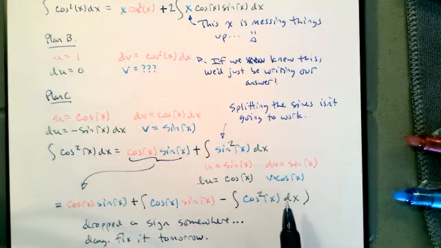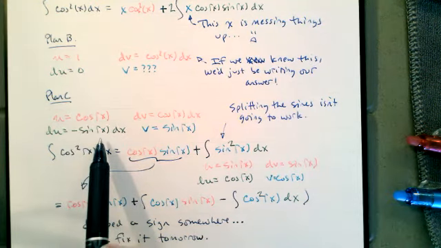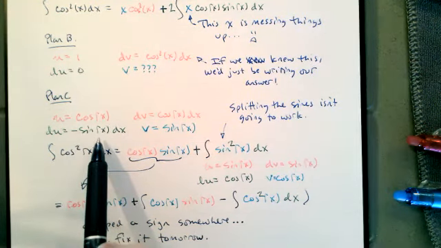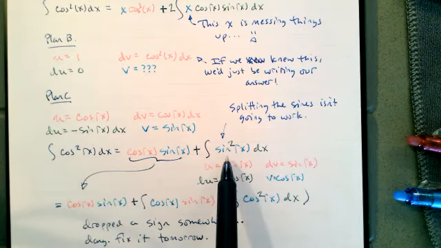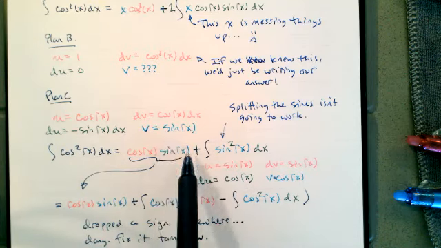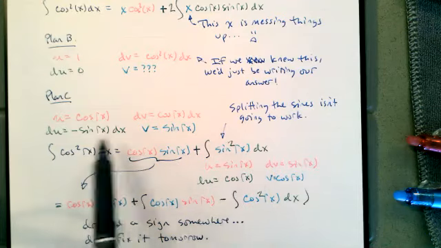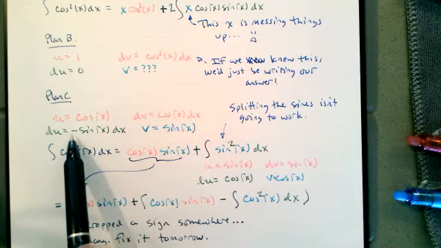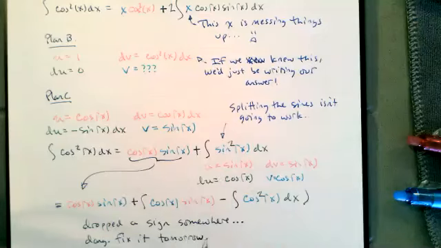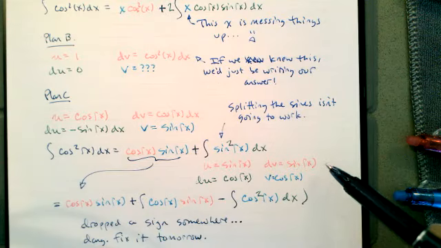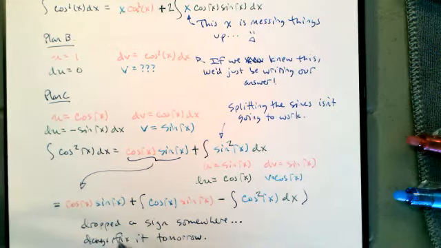All right, someone take a look at this and figure out where I dropped a sign somewhere, a positive or negative. Professor, was it with du, negative sine x dx? The derivative of cosine is negative sine. Right, when you brought it down to the next line, there's no negative. Right, but it's uv minus the integral of v times du. So I multiply v times du and it's negative, and then I factor the negative out. Derivative of sine is cosine. What's the integral of sine? Negative cosine? Negative cosine.